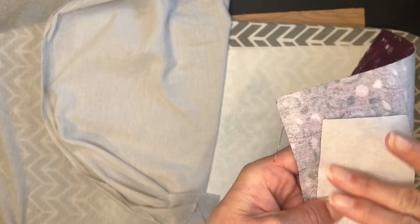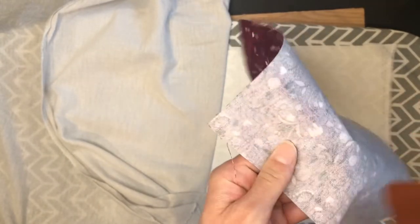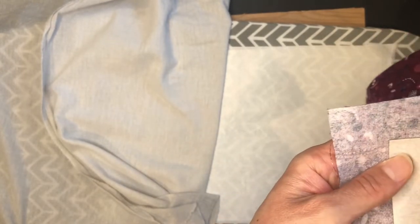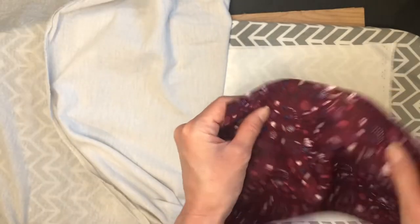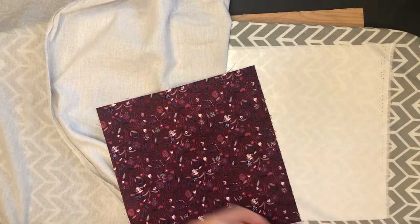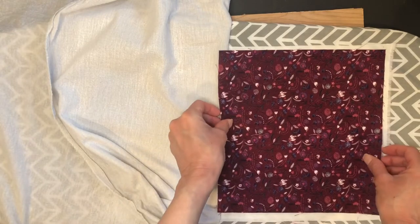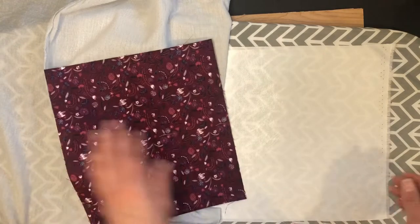It's really thin, so that the glue doesn't go through the fabric and you get a nice clean finish. So you can see this is not paper, that interfacing, it's different. It's still flexible. The paper one is still very flexible because I use a really thin paper. But it's still flexible, and you'll see how we do it in the next steps when we start adding our chipboard to the back of this fabric.